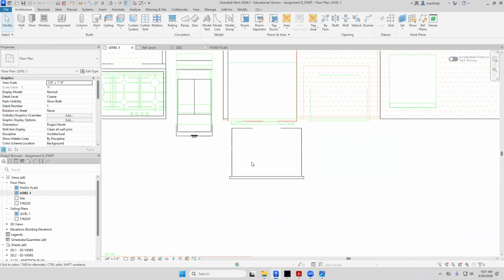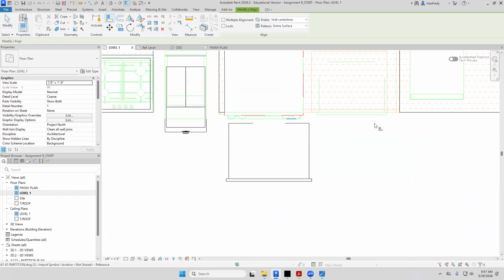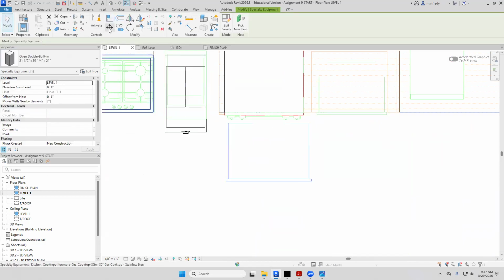Okay, that one works. I'll line this up with the counter here. Just have to move it.